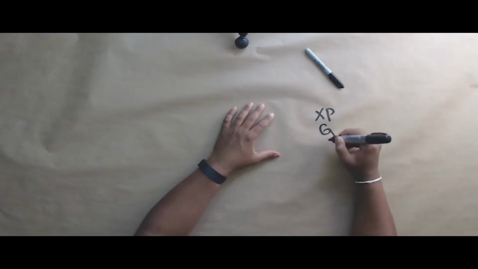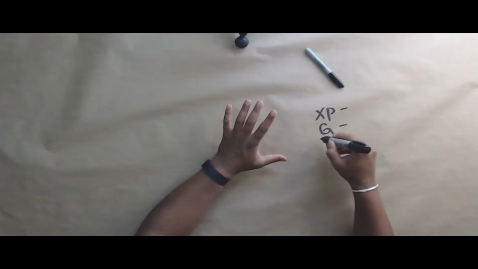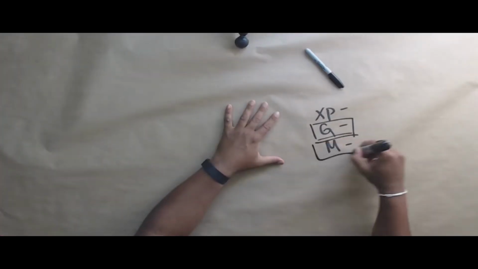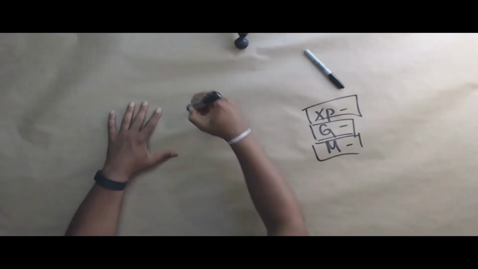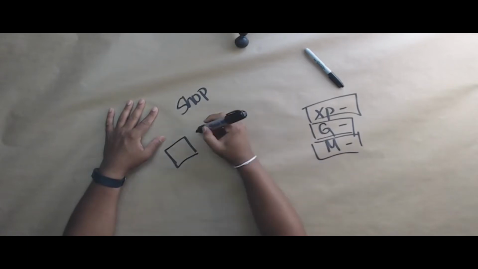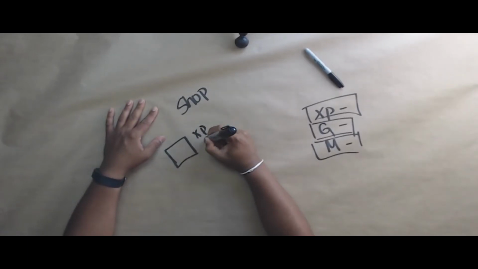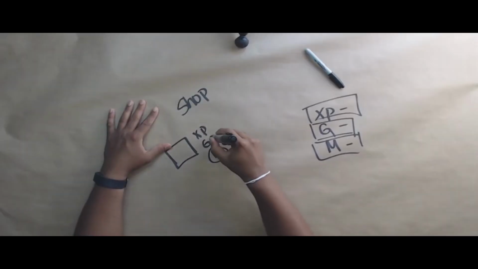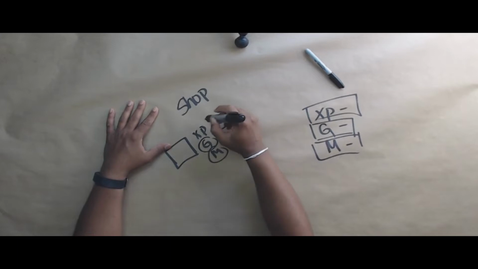In my Class Economy video, I talked about how instead of just giving grades for my students, I also award XP, gold, and magic for good behavior. And with these currencies, my students can go to my class shop and they can purchase items, and each of these items will have an XP cost, maybe a gold cost, and a magic cost. Maybe some of them will just have a magic cost and maybe just a gold cost, and then the XP cost will be like what level they'll need to be. I'll kind of explain more about that in a second.